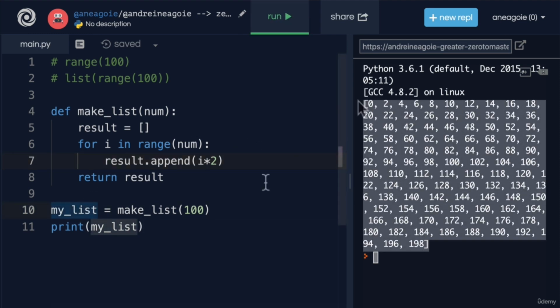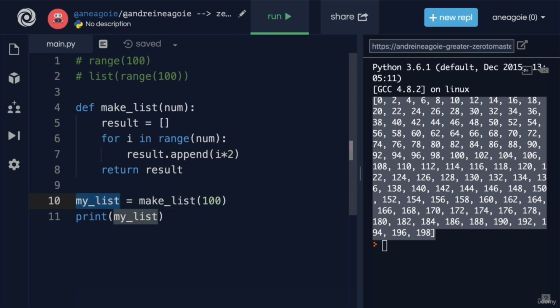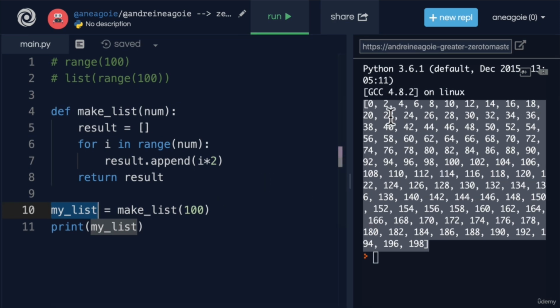But this list over here lives in our memory. My list is pointing to a location in memory. So this is taking up space right now.